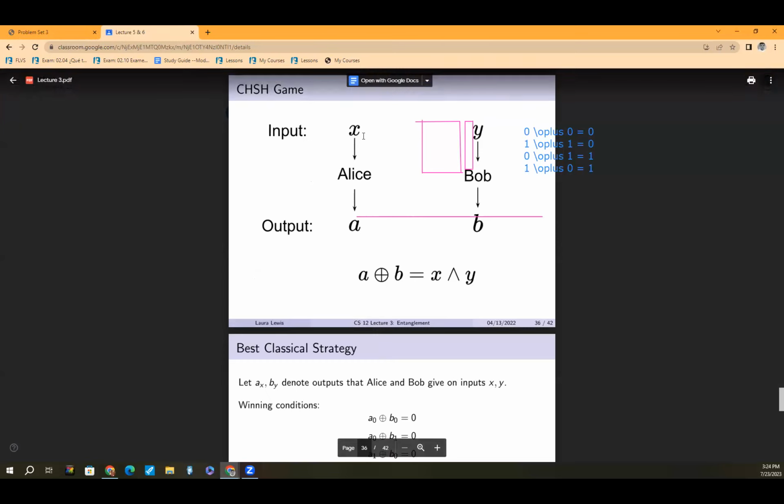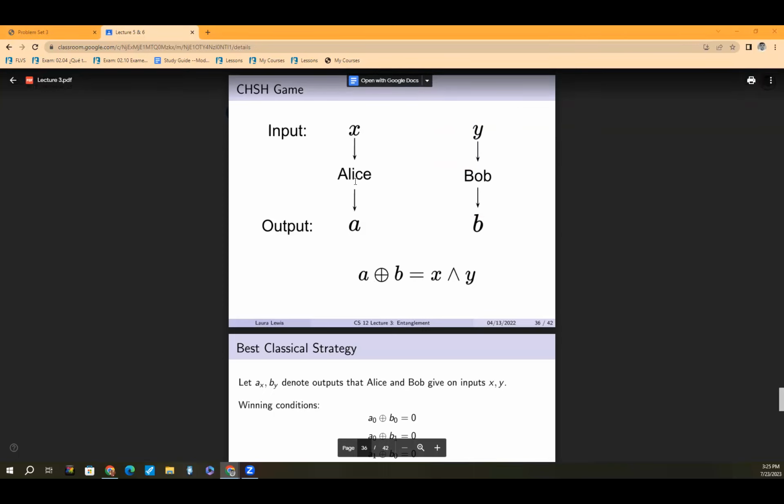Okay, so for the input, this is the CHSH game that you provided, and I think in the homework itself, the teacher said that it would have to be something that is specifically a modulo 2 operator, where 1 plus 1 modulo 2 would be 0. And 0 plus 1 modulo 2 is 1, and 1 plus 0 modulo 2 is 1. So that's at least what I think she was referring to.